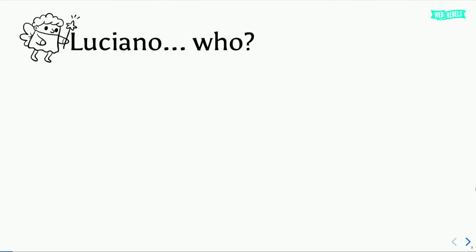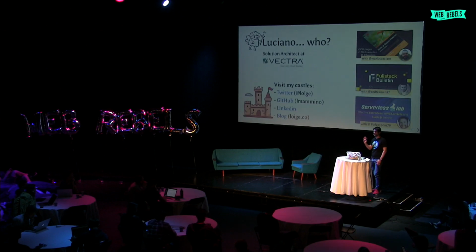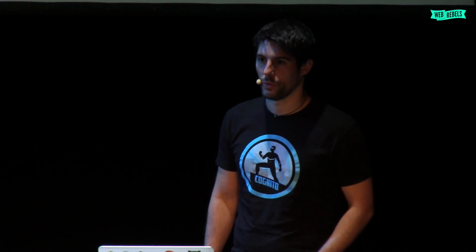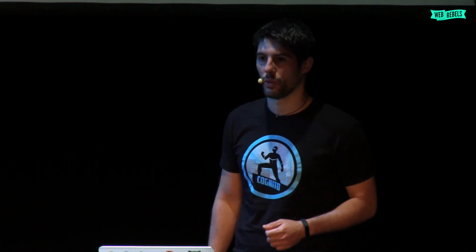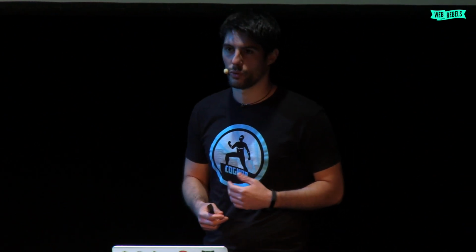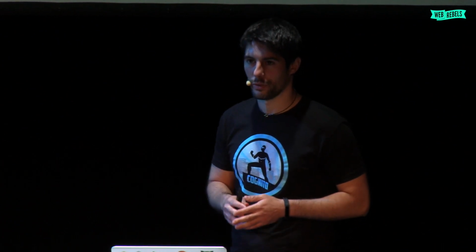So who is this guy in front of you? Hi, everyone. I'm Luciano. I work in Dublin, even though you might have guessed by my funny accent and my name that I am Italian. I work for Vectra, which is a very interesting company. They work in the intersection between machine learning and security, so they do threat detection in real time. If you are interested in this space, please come and talk to me after the talk.